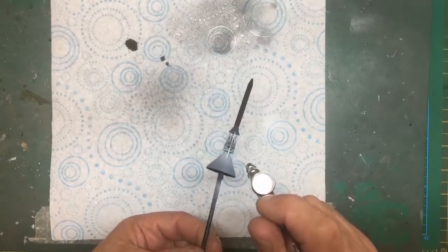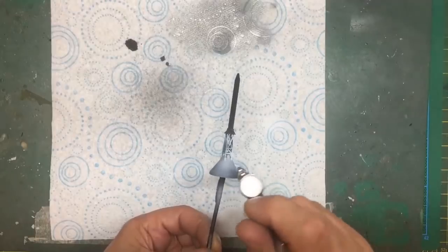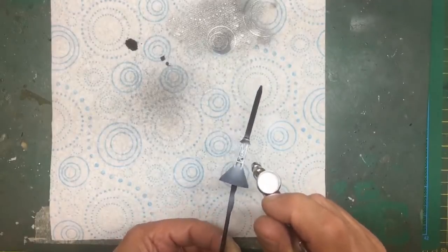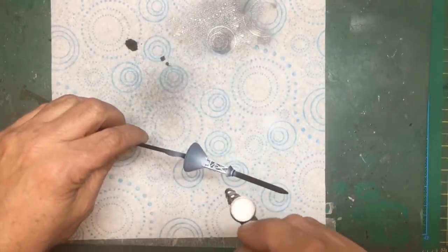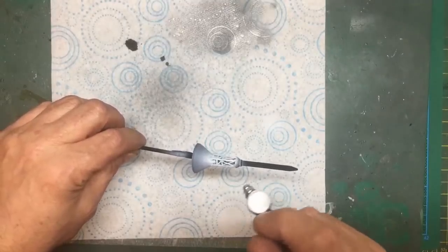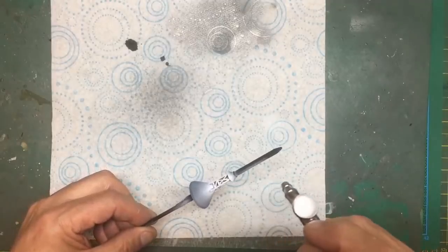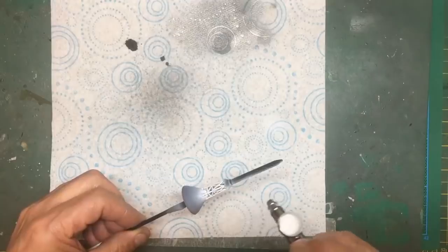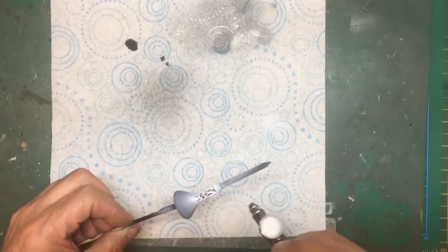So going up in all the angles and making sure I get in all these tubes and everything, which if you remember looking back, it was an absolute nightmare to clean up. But purely because of the age of the kit and the moulding restrictions of the day, and even today to some extent, that's why it was like that. So I'm just going to basically get a base coat on this and then leave it a few minutes to dry and see what happens.